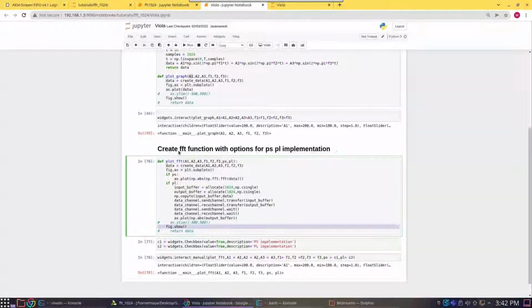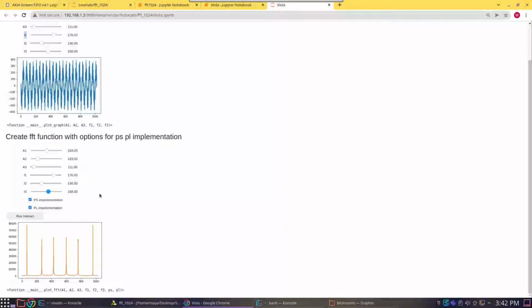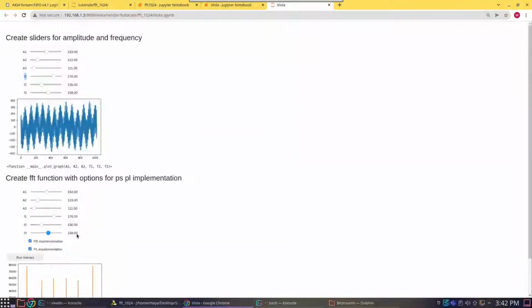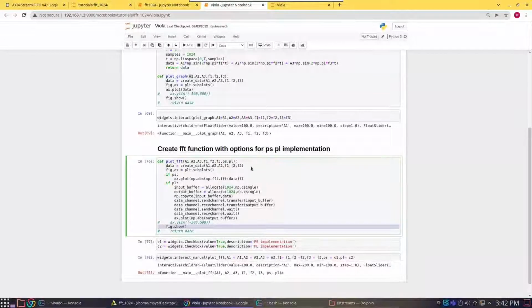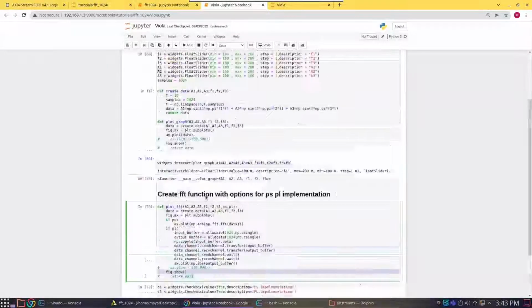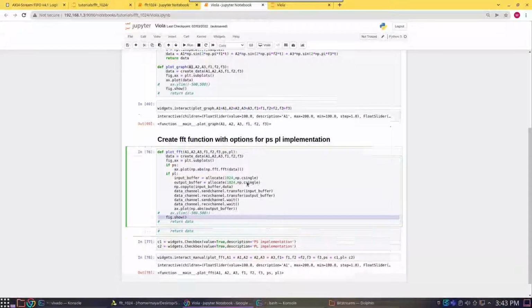So now this function needs to be interactive, but since this function is a little bit slow, I do not want it to be re-rendered every time the values are changed. Whenever I change all these values, it will take a little bit more time to run the whole function, because we need to do FFTs, which are on the slower side, right? Rather than just plotting it on the graph, I need to first compute something which is compute intensive and then plot the graph.